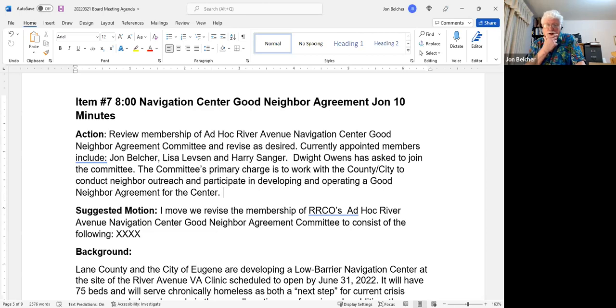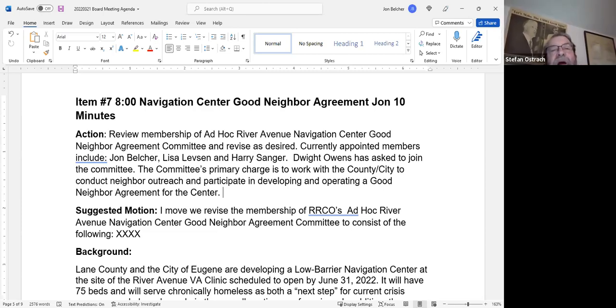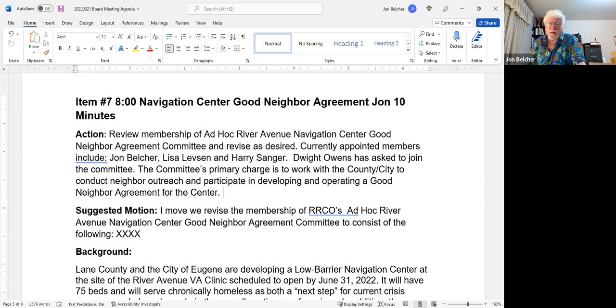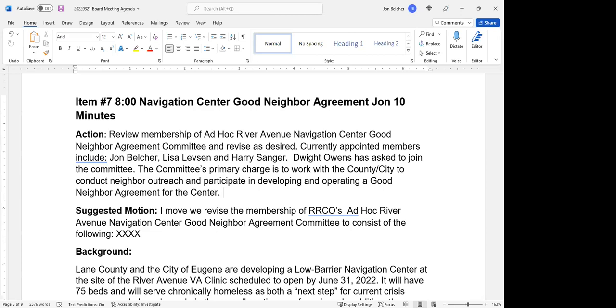I see furrowed brows. There must be questions behind them. I don't see any hands. Who else is interested? I'm in favor, but in order to make the motion, we need to know the names of who to propose. So I'd like to see John do it and Misty do it, and anybody else? I'd like to recommend Dwight. He's the chair of our homelessness outreach committee and has worked with us all along, and he's raising his hand, I assume, in interest in joining us. Definitely. Yes, that's a yes. Thanks, Dwight.